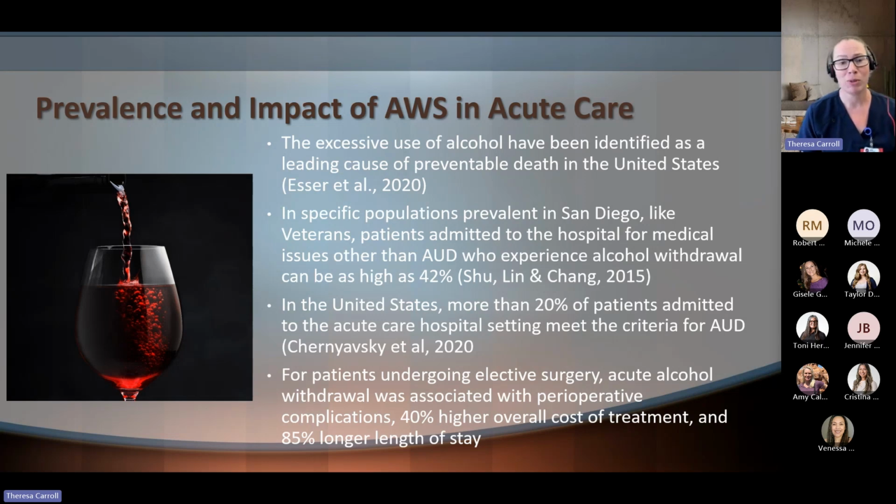So if you've heard me talk about it before, you may have heard me say it. We are not great at screening. We can continue to get better at that so that we can recognize and respond appropriately for these folks. And especially even in our elective surgery areas, acute alcohol withdrawal is associated with perioperative complications, 40% higher cost of treatment, 85% higher length of stay, and it makes all of our lives a little bit harder when we don't catch it early on.